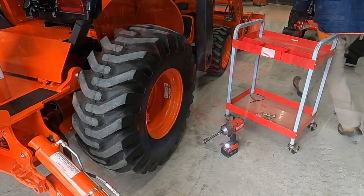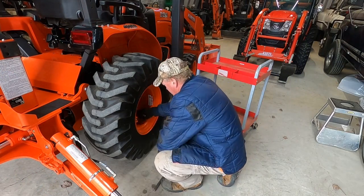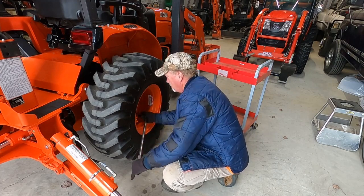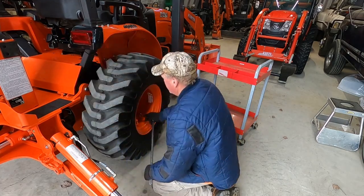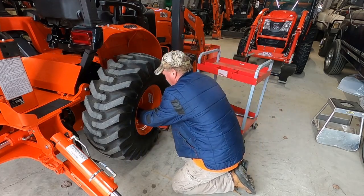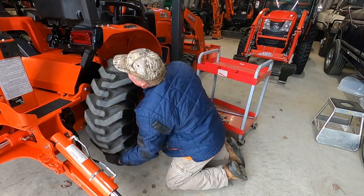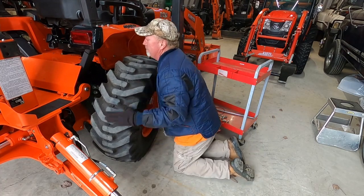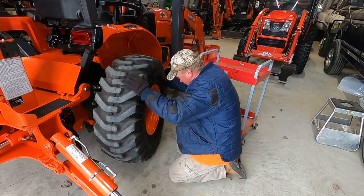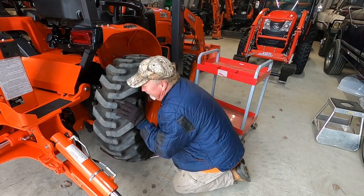that is one tight son of a gun. This is probably not going to work. Uh-oh. Fuck, those threads are messed up.